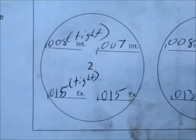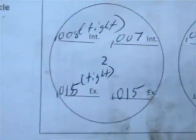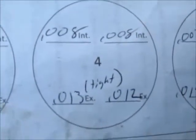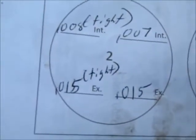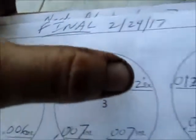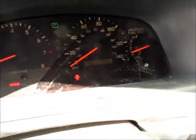They were varying by a thousandth or two here or there, but these were a little on the big side. I think you're allowed up to 14. We're a thousandth over there, but other than that, they're all within tolerance. You're allowed 6 to 8 on the intake, I think 10 to 14 on the exhaust. So for some reason, that one got a little bigger. Our problem child cylinder is this one here, and that's much better now. Yeah, that was a bad one. So yeah, the engine's running good. There's no codes, no check engine light.